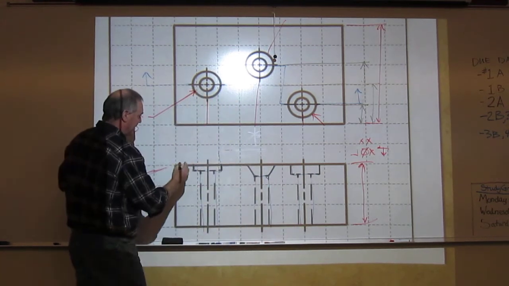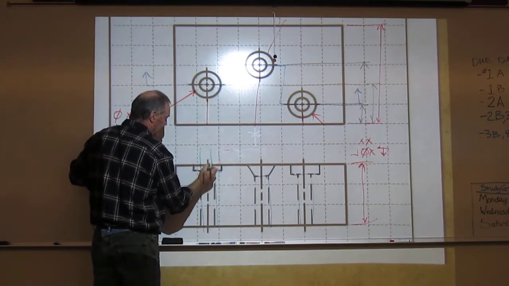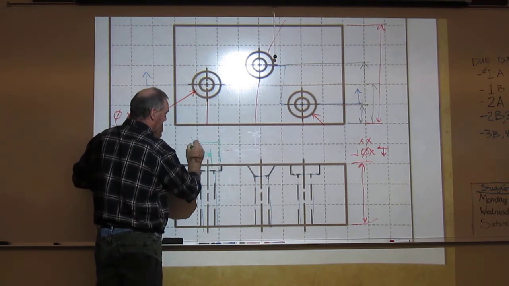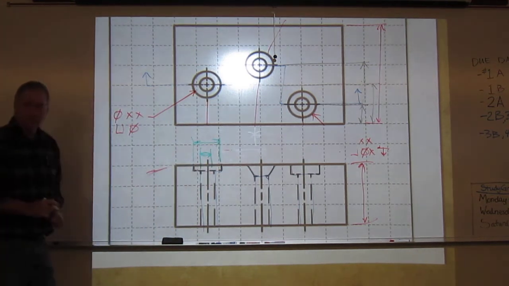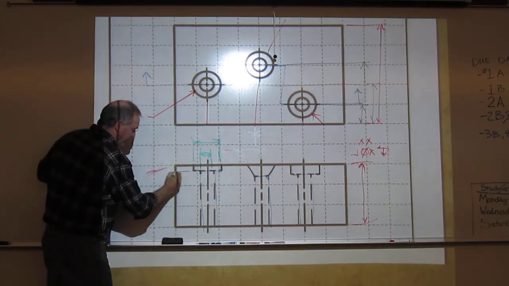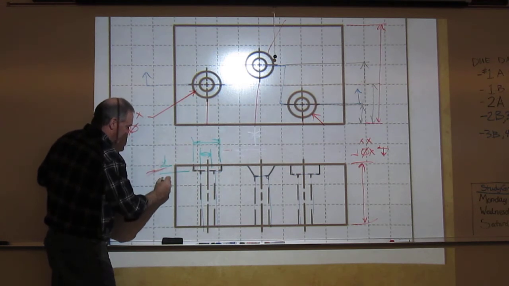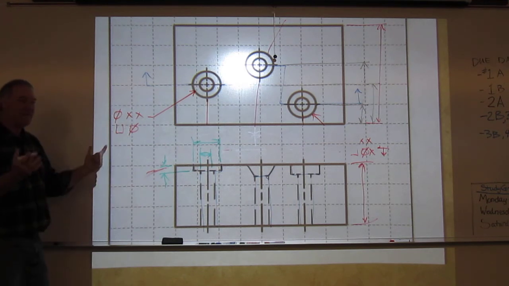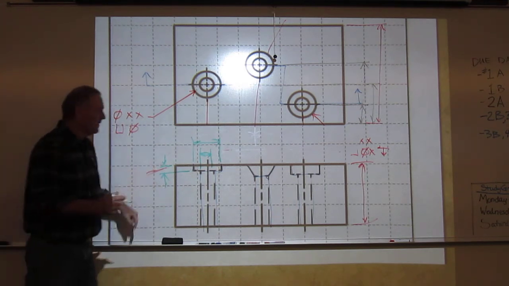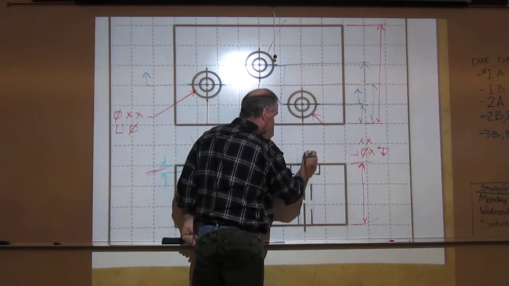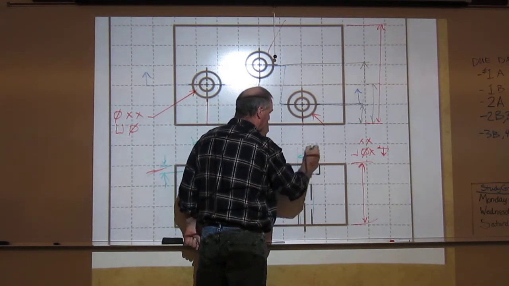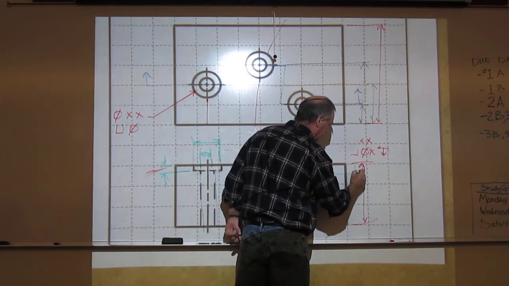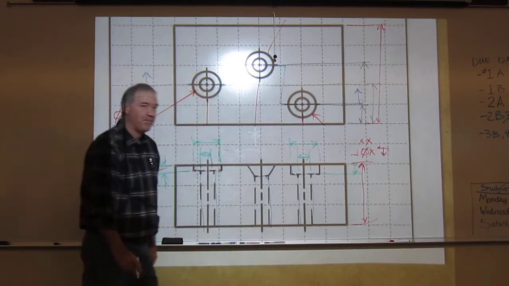But let me just kind of get a little room here. Let's go with green on this. So now I probably need that dimension. I need this dimension. Those are both diameters, right? I need the depth. So if I decide that's not a spot face, well, I think we did decide it was a spot face. But if you went to the counterbore, you got to get depth. Same thing would happen here. Okay, so that one's coming, this one's coming, and then I need to pull that dimension for depth.